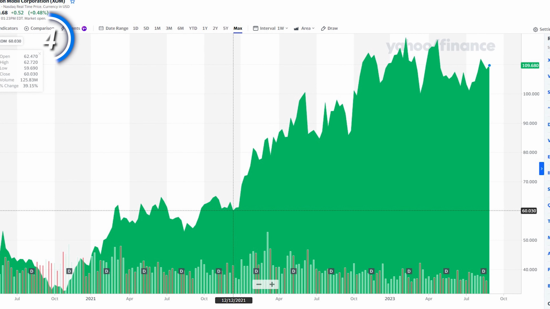Not because it's a weak sector, of course, but because the growth of the stock prices in the energy sector in the past few years exceeded the actual growth of the energy companies. And don't get me wrong, energy companies did have a huge increase in sales due to high energy prices, but this was due to a combination of many factors, including global energy crisis, inflation, and war in Ukraine.